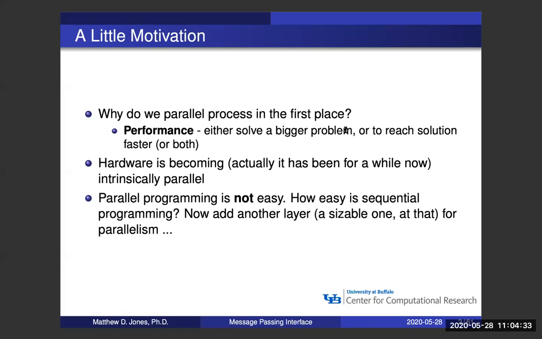You go out and buy a laptop or even a cell phone nowadays, and you're going to get many physical cores in the CPUs on those platforms. And when we're buying servers for high performance computing or scientific computing that we do at CCR, we're typically buying upwards of 40 cores per node these days. And a little bit of justification: parallel programming is not easy, right? I'm not going to convince anybody that even sequential programming is easy, and parallel programming just adds an extra layer on top of that that you have to deal with. So don't let anybody tell you that it's actually easy to do, because it is not easy to do.